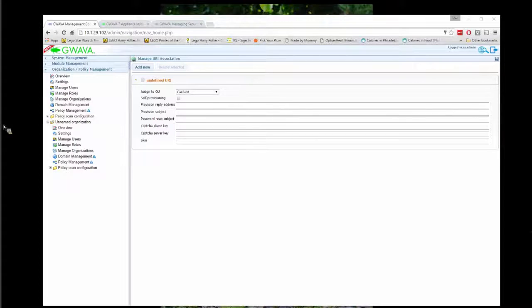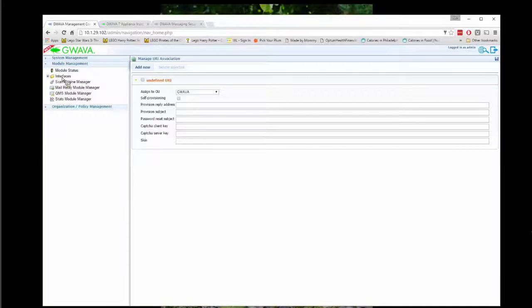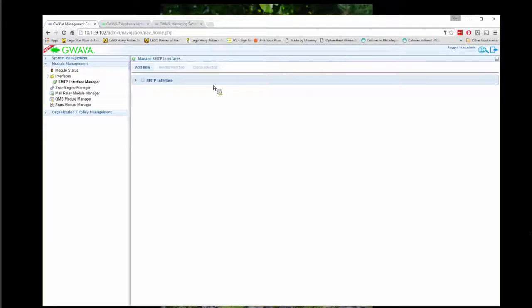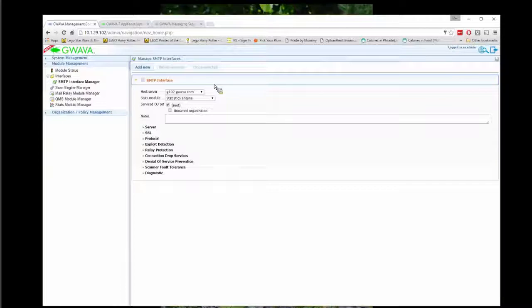Yeah, so if we go back to the module management here, with the SMTP interface pages, you are able to spin up multiple SMTP interfaces in a single installation. So whether it be similar to a Guava network installation or something like that, if you have multiple public IP addresses that you can route mail into, you can specify which organizations are serviced by this SMTP interface, and then you can have, say, 5 SMTP servers up and running.